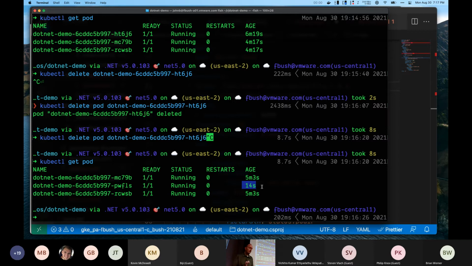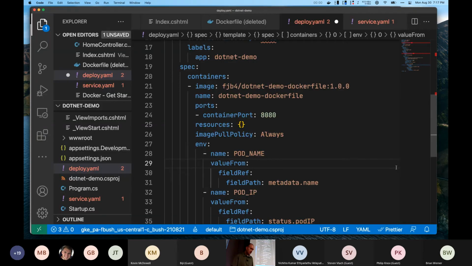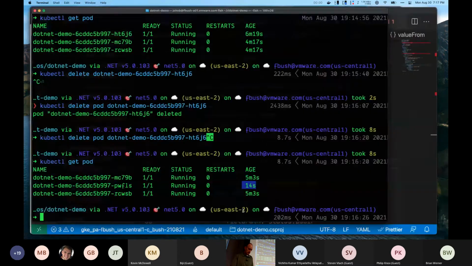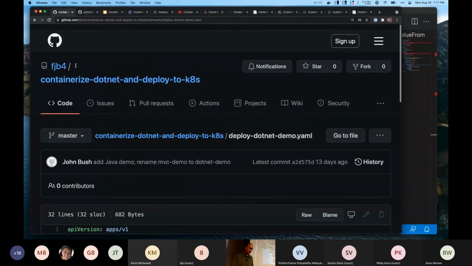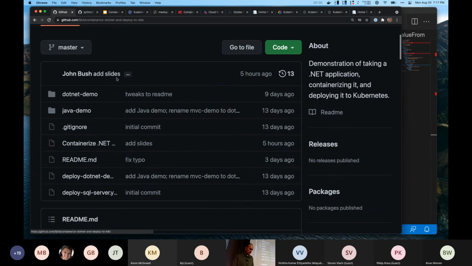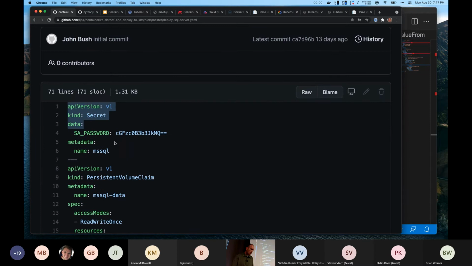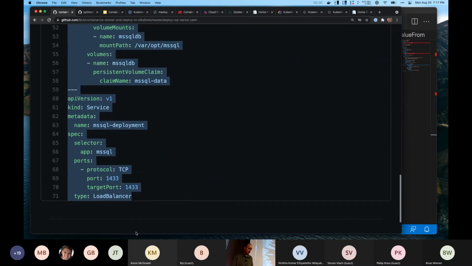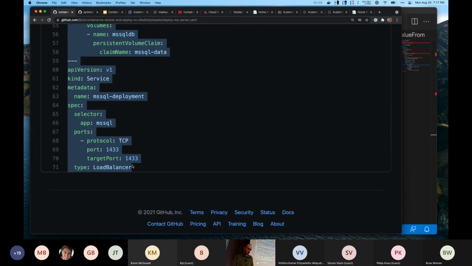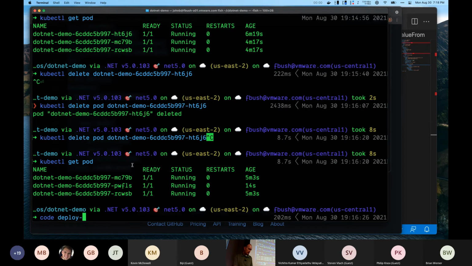All right, so for my finale, we talked about SQL Server all the way at the beginning of this. I just want to point out, most databases, most message queues, most backing data services today come as containers, and you can run those within Kubernetes. For our app, I have a YAML file over here that I took from Microsoft and tweaked a little bit, and this YAML file has all the Kubernetes configuration necessary to run SQL Server in a Kubernetes cluster. So I'm going to create a file called deploy.